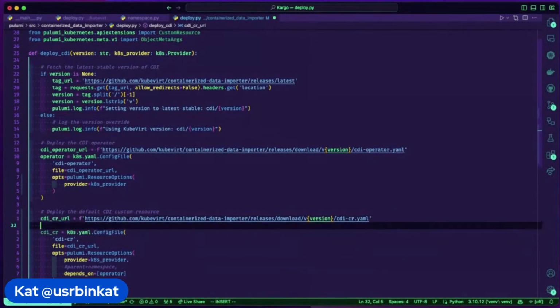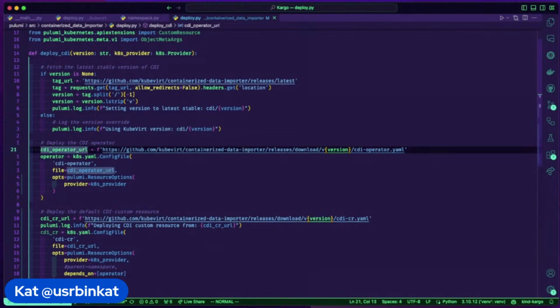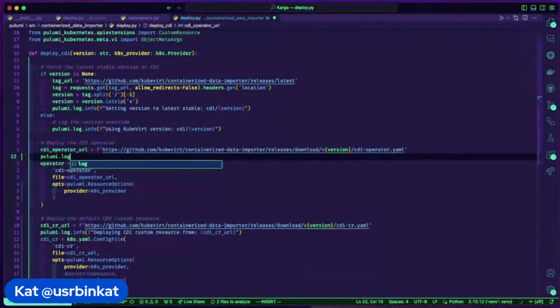We're going to do Pulumi log info, and there we go.